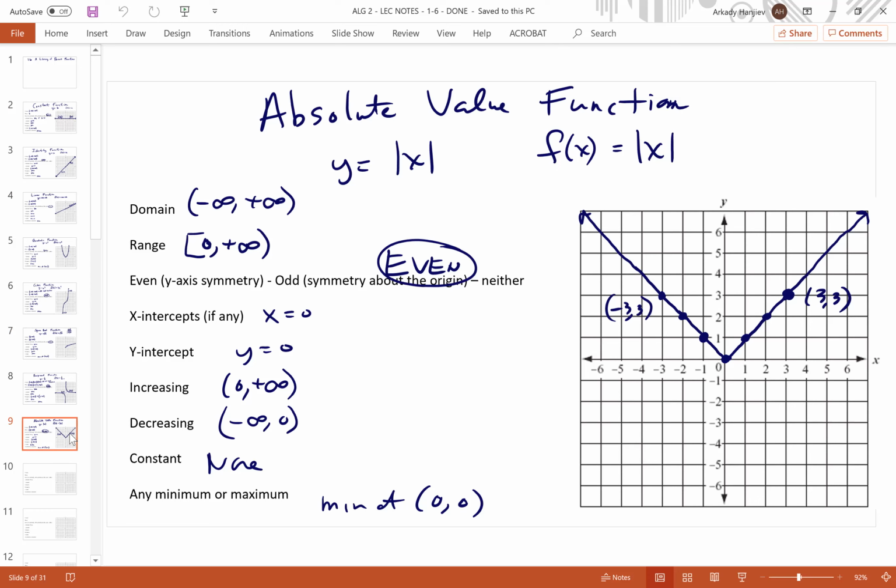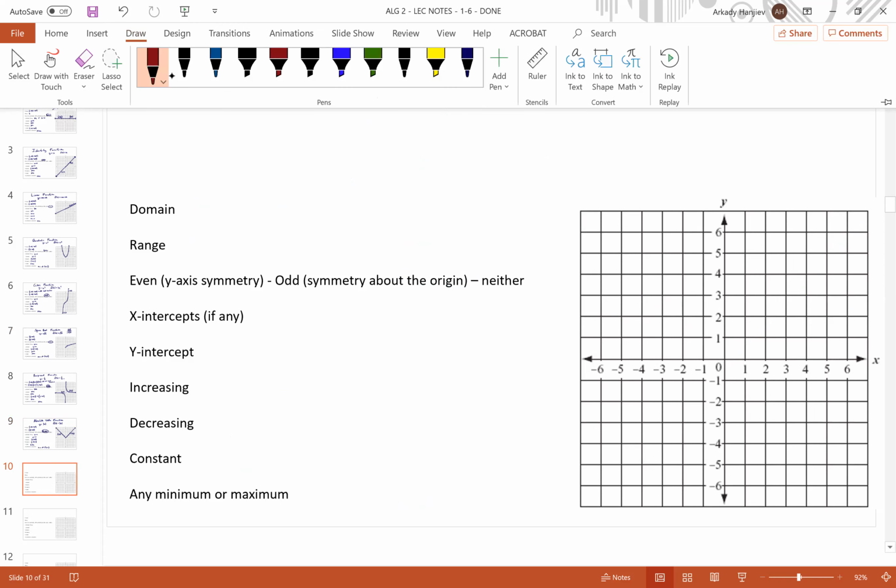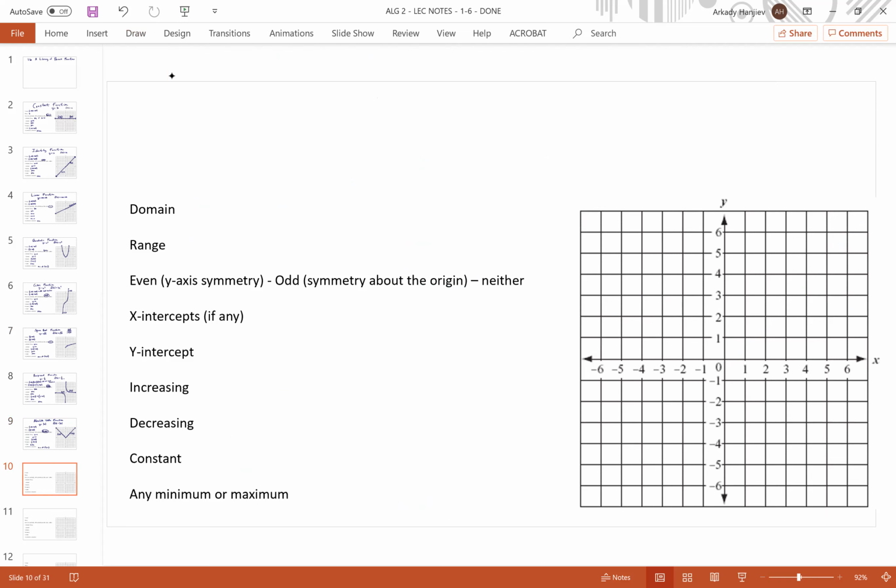And then we have this extra one here. So now let's get to our notes. This extra. What's the extra? It is called the greatest integer function. Oh, I don't like that pen. Let me get to another pen I like. Boom, that's better. There it is, greatest integer function.